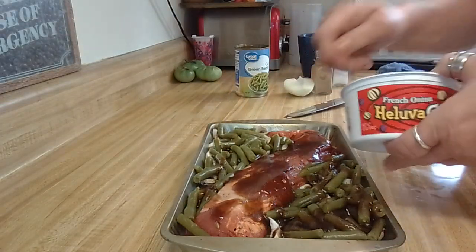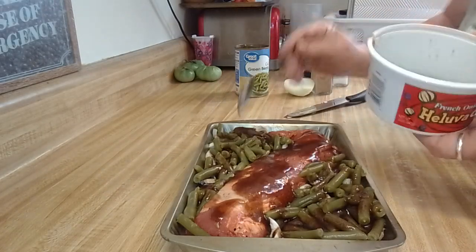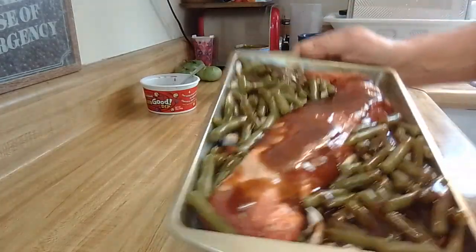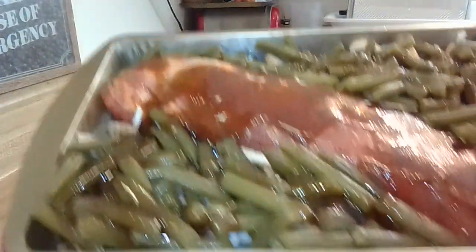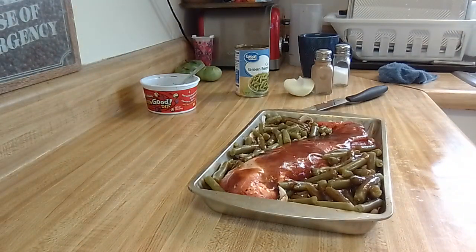Now, as you can see, I'm putting a little bit of this over the green beans, the onions, and the mushrooms. Okay, I'm going to save just a little bit for on top of the rice when my meal's done. So there you have it. Don't that look good? The pork loin, green beans. I'm going to get me a piece of foil and put foil over this. I'm going to put it in my oven, and it is going to roast for 40 minutes. My foil stuck to the pan.